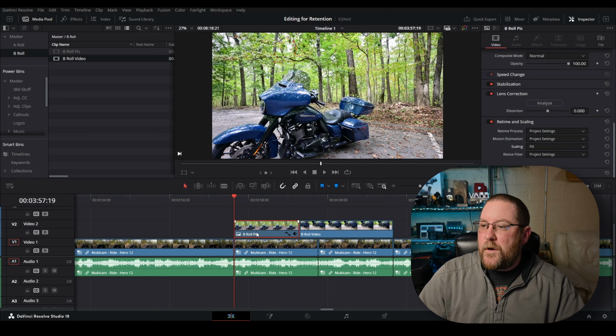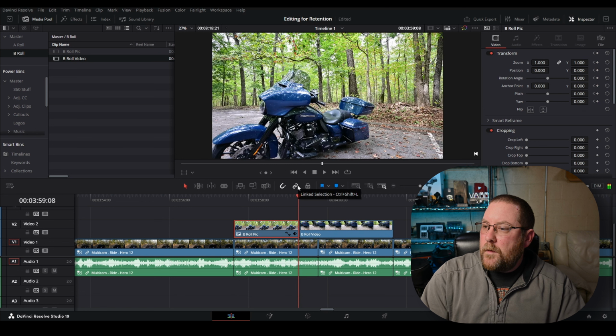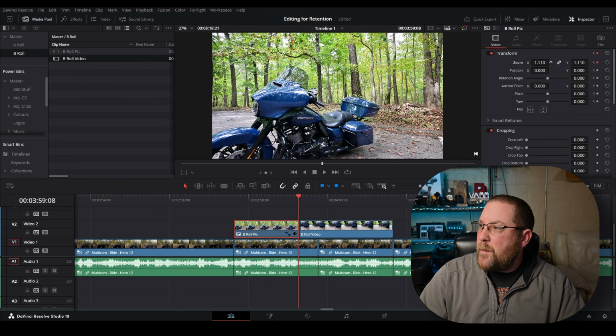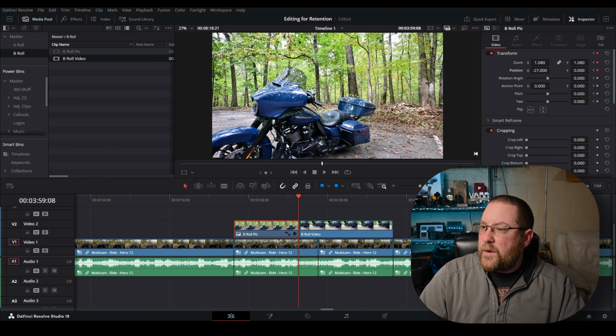We're going to click on the first frame of our picture, and we're going to scroll all the way to the top of our video tab under the inspector. We're going to click the keyframe icon up here. You can click the individual ones, but just click the top one. It's fine. And it's at 1. We can go to the end, left arrow key, just once, goes to the last frame of this picture, and let's just pump it into 1.08 and move it about 18 frames, 27 frames, whatever. It's an example, once again.